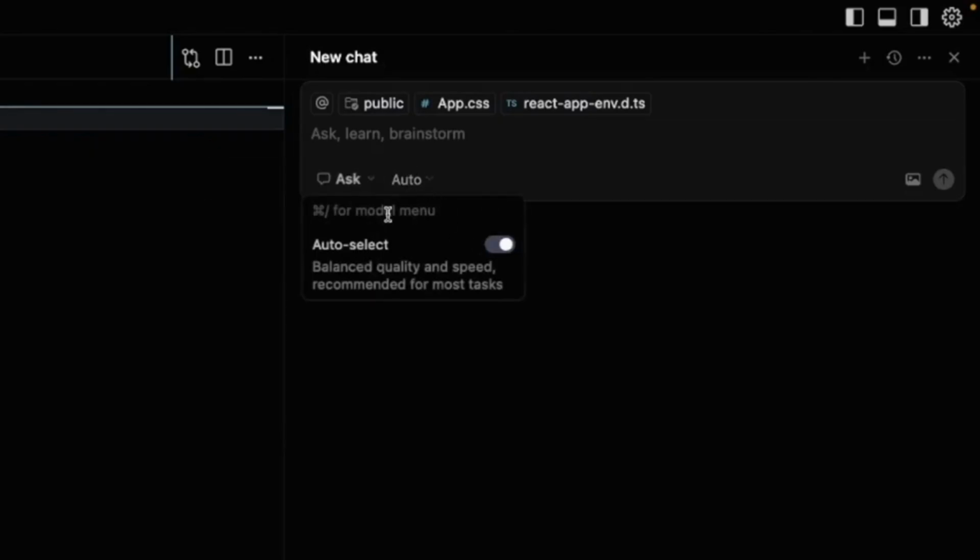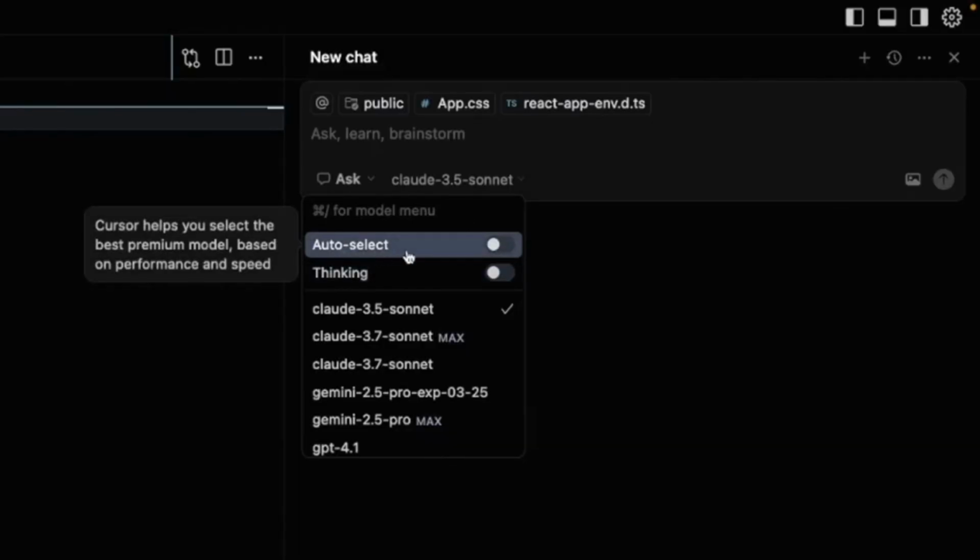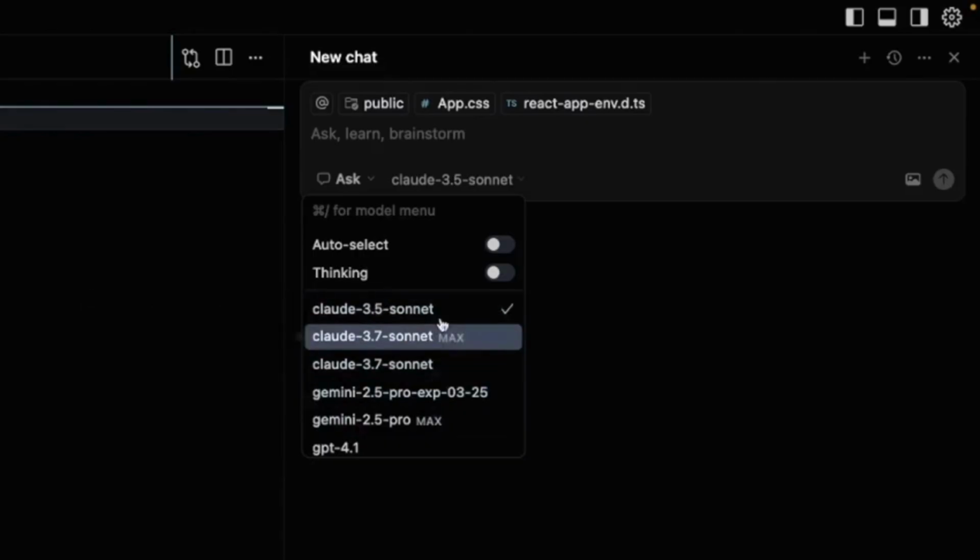At this auto, it is our option to choose which model we are going to use. You can see here auto select, which means that it will choose between the models that are available and are within my budget or not. And we have something called thinking mode, which adds one more step to each prompt that you are writing. Every prompt that you are writing, the LLM will stop and think about the response it wants to return to you, and check that it works and that there are no silly errors that it made. It is checking the reasoning for its answer.